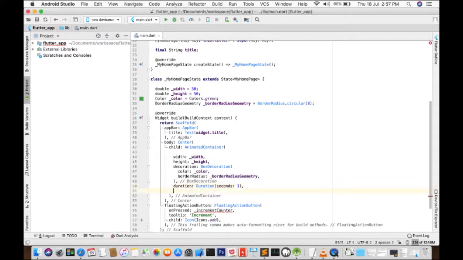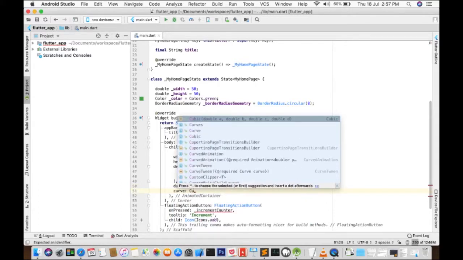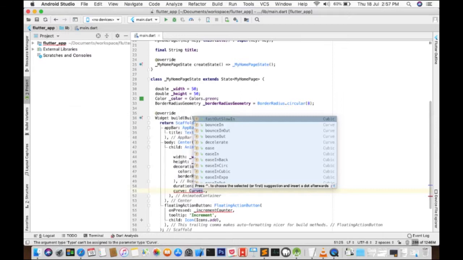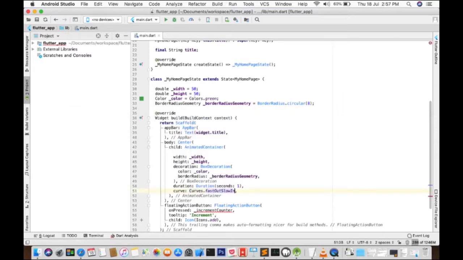And finally, the animation speed of our curve or border radius, let's set it to fast out, slow in.